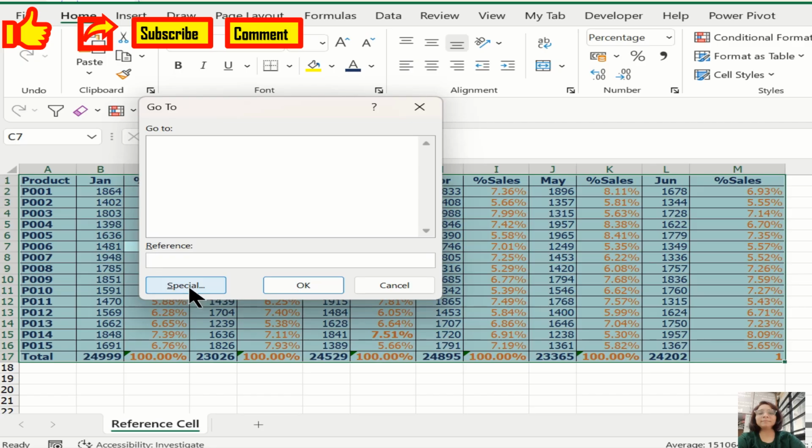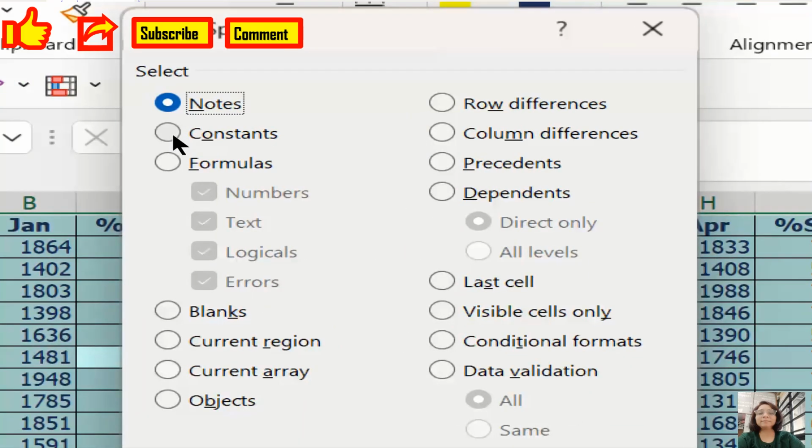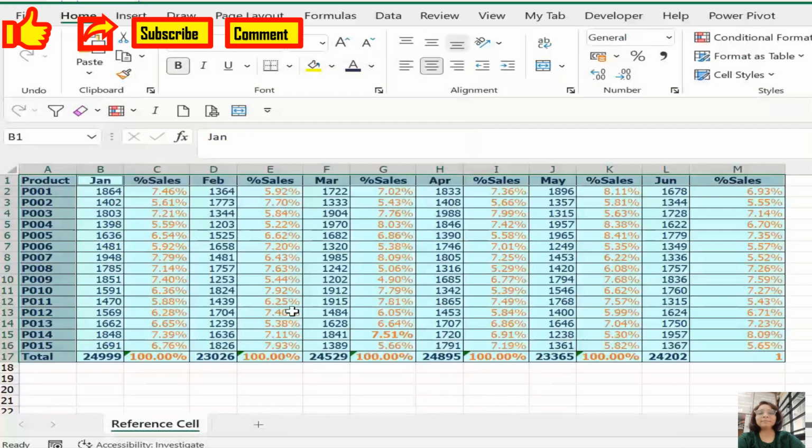Now this time, which type of special cell am I looking for? I'm looking for Constants. Now, which type of constant? Then you have to select, I want text constants, not numbers, not logicals, not errors. I'm looking for text constants. Then click OK. It has selected the labels only.